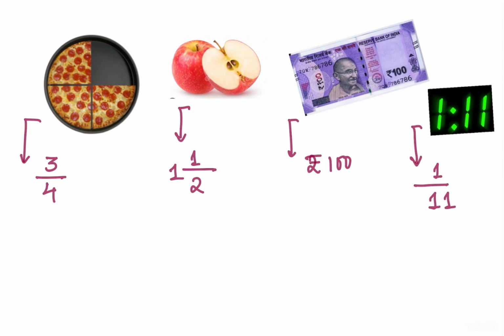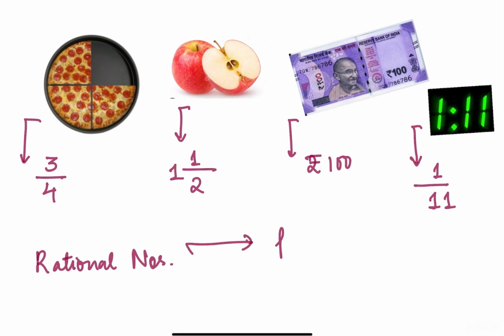Okay, so let's think about all of the numbers that we see on the screen, right? If you have to categorize these numbers, what would come to your mind? You could say fractions, you could say whole numbers, and all of these numbers that are a part of our daily life, you see them all around you, are known as rational numbers. So, rational numbers can be expressed in different forms, but essentially, these are the numbers that can be written in the form of P upon Q.